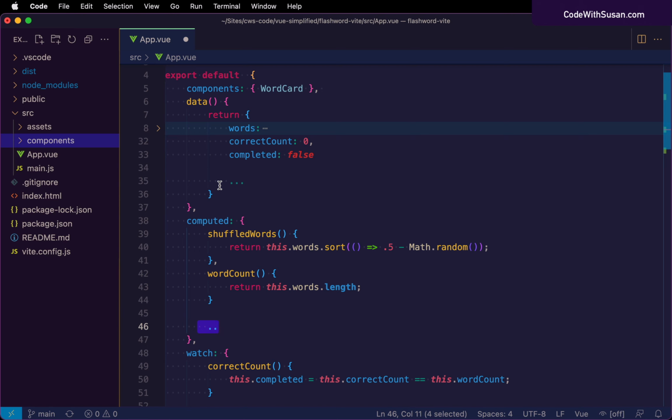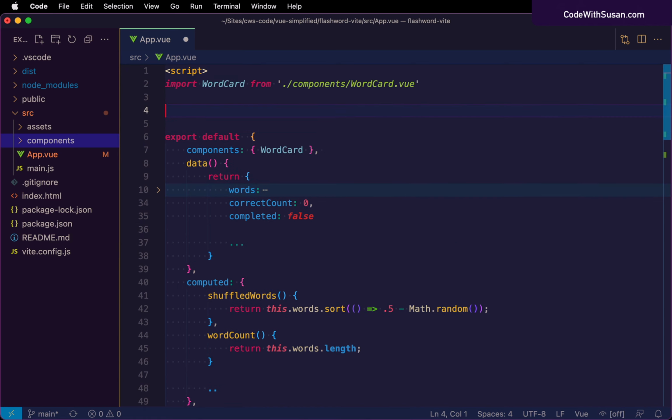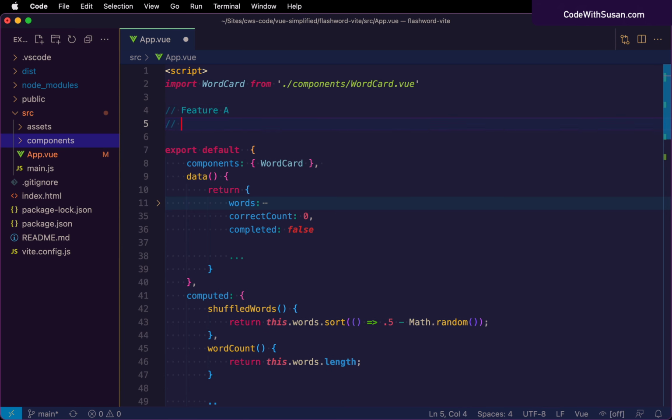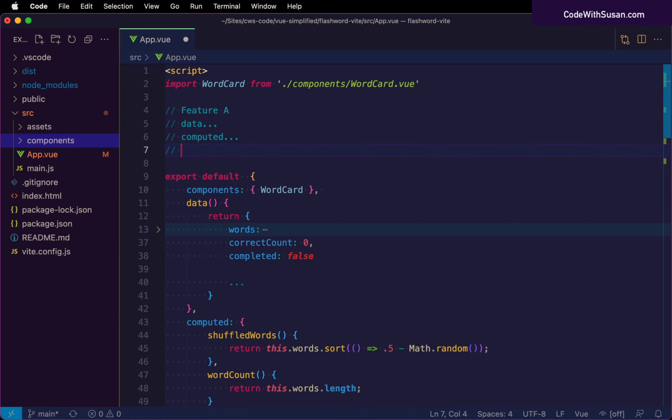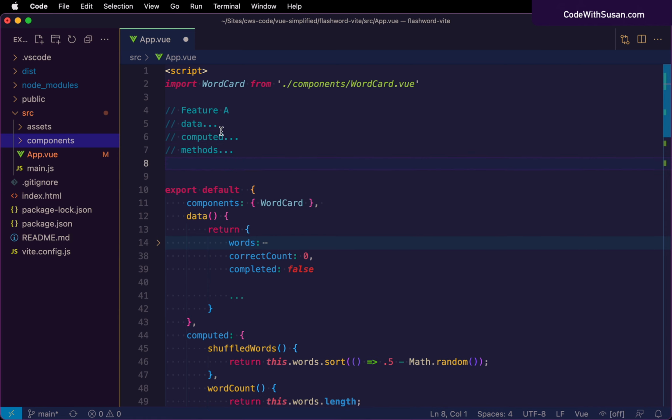To address this, Vue introduced another style of defining your Vue instances called the Composition API. And what the Composition API is going to allow us to do is essentially extract these Vue utilities separate from this object syntax so that we can define them organized around our features. And to envision this, let me just write a little hypothetical code up here. What it's going to look like is, imagine we have feature A, and then within a section of code about feature A, we can define our data properties. We can define our computed properties, any of our methods, so on and so forth. We can define everything we need for feature A.